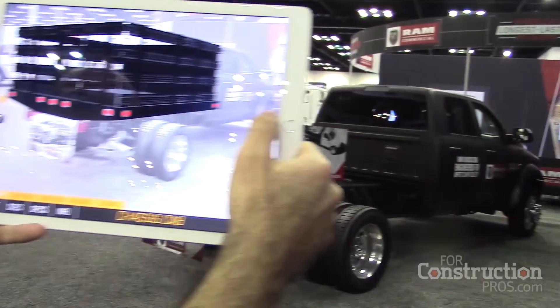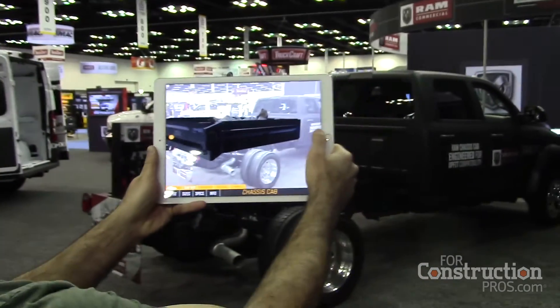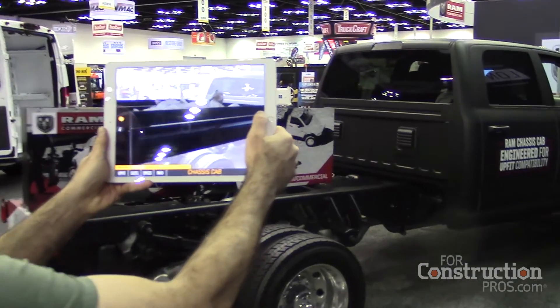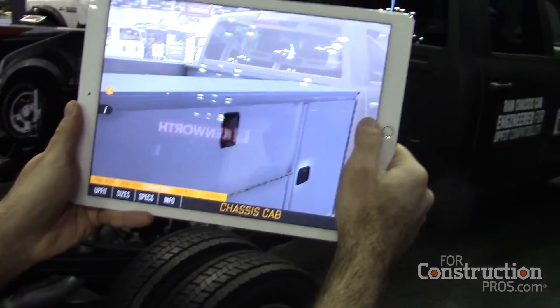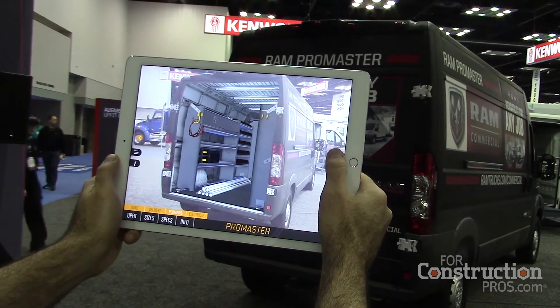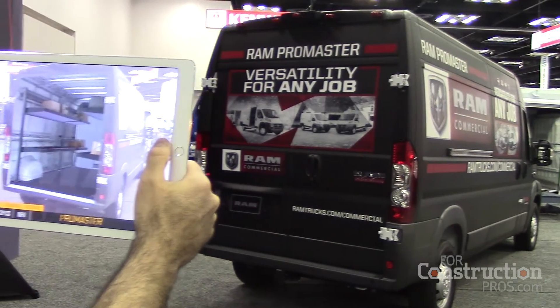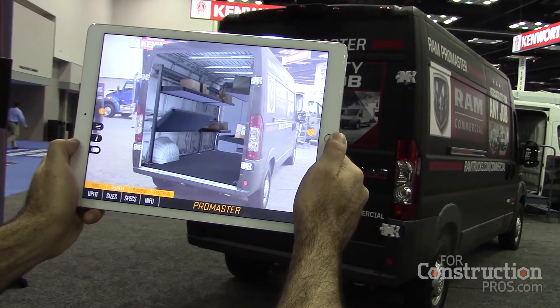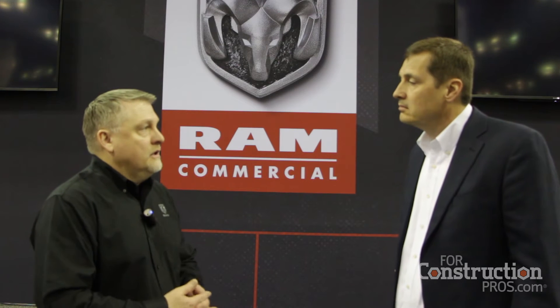Now, you've worked with these suppliers — these are very accurate renderings, then? We worked very closely with the suppliers. They had to provide us with their engineering data. We actually had to exclude some of the information because there's so much there. But we're able to provide an absolutely accurate, highly detailed representation of what's there. We've added some props to them as well to see how they might be used — for example, a highly accurate shelving package, but we put in some pipes and fittings in the plumber package or some refrigerant tanks in the HVAC package. On the chassis cab side, in the dump body, we've put some aggregate material in there to show how that might be used, in addition to having a very accurate body installed.